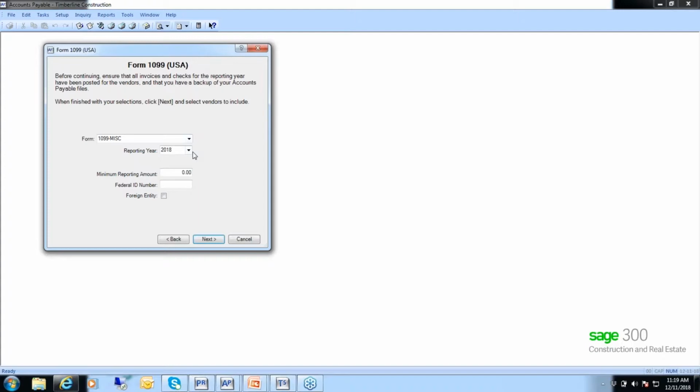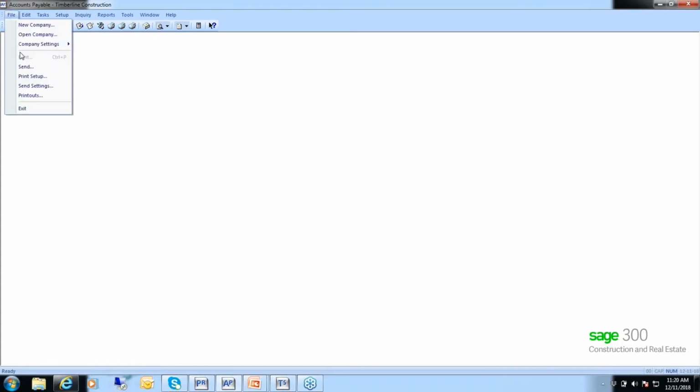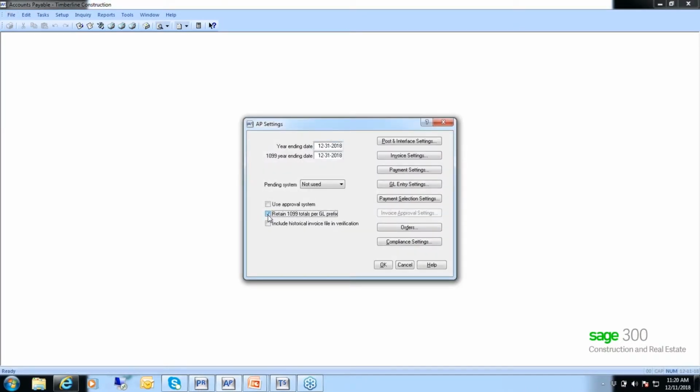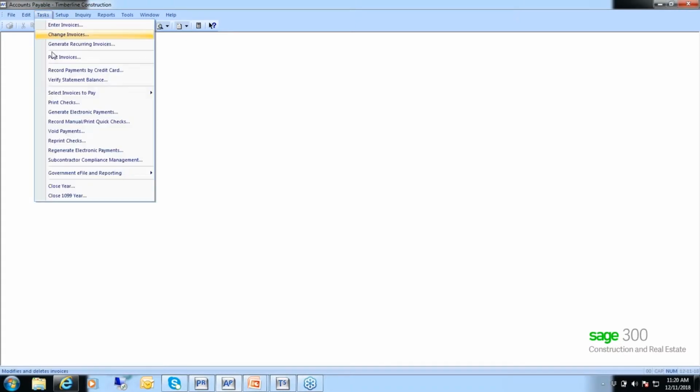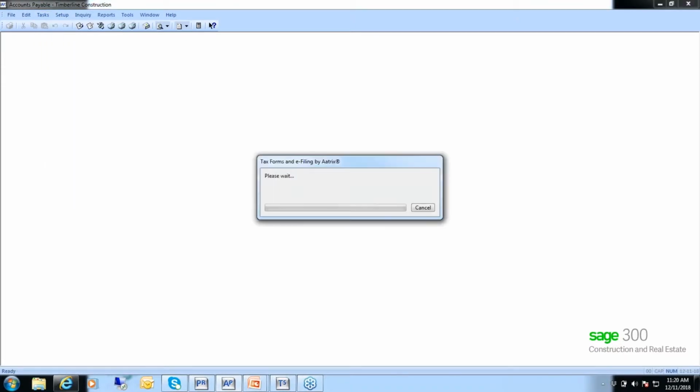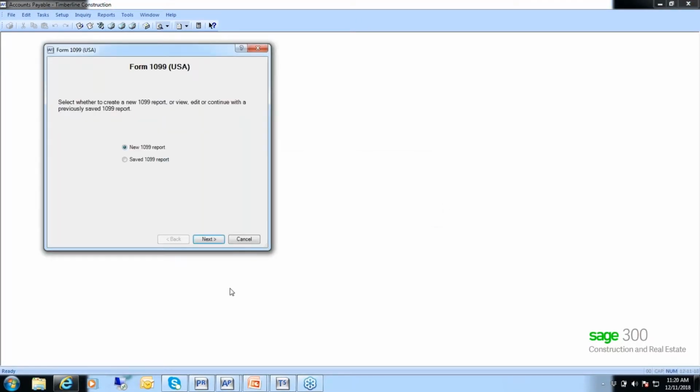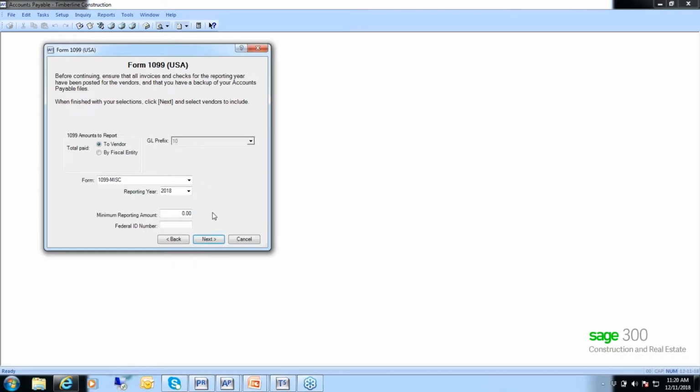Now, one tip here, let me cancel this and come back here. If this is your first time doing 1099s and you are retaining totals per GL prefix, you need to make sure that on the GL prefix itself you have gone in and put in the federal ID.